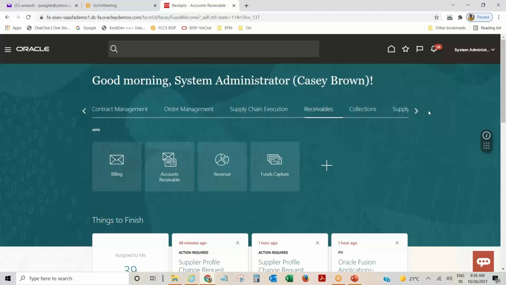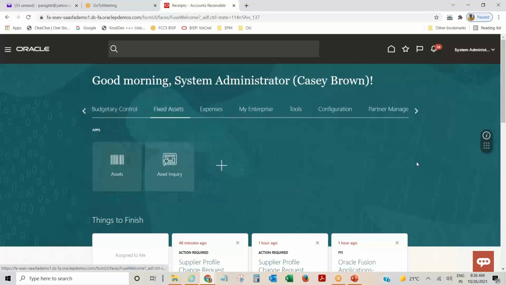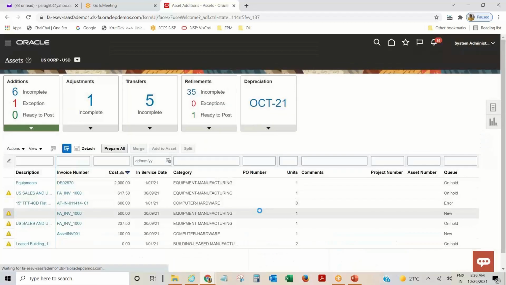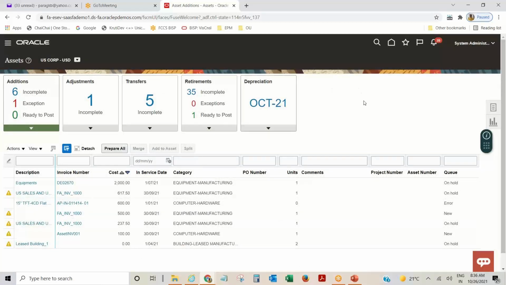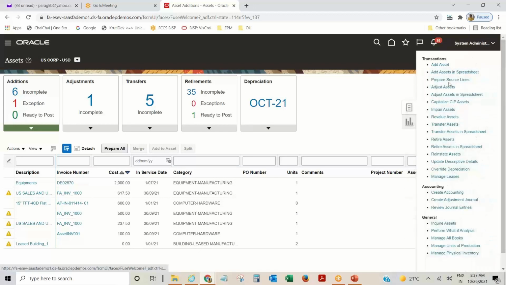It's not going to vary significantly. Or, for example, someone might be part of the assets team, creating fixed assets, depreciating the assets, or inquiring about the assets. They might have a particular work area according to the fixed assets requirements. So depending upon a particular business function, the work areas and the tasks provided are designed accordingly.